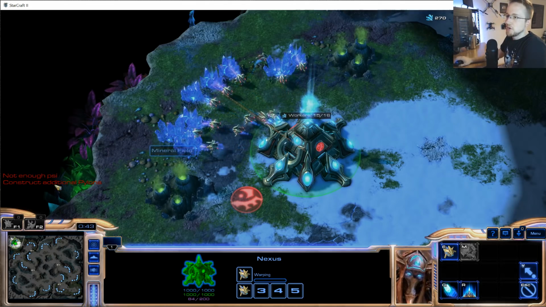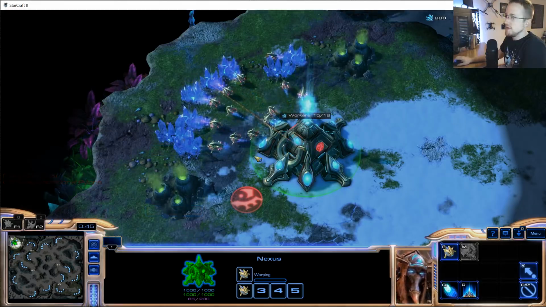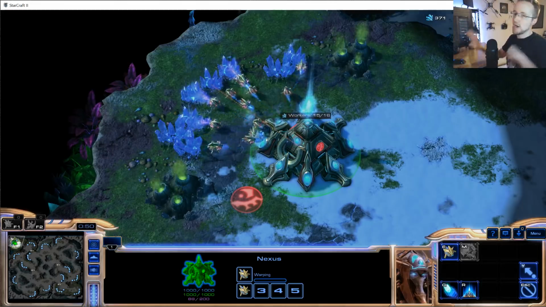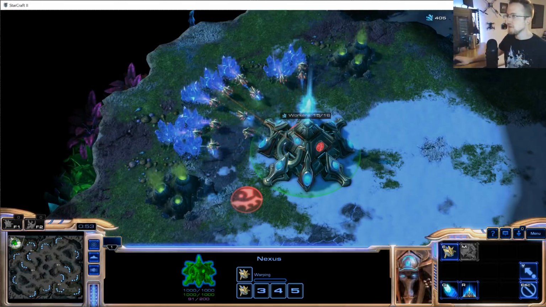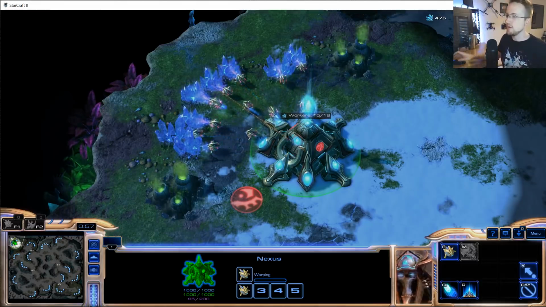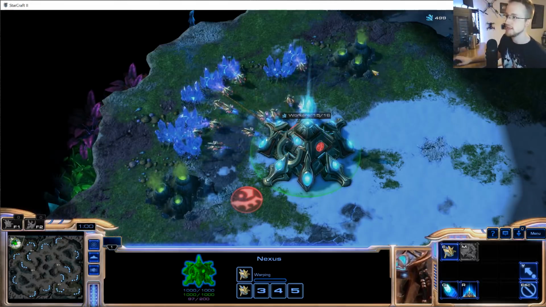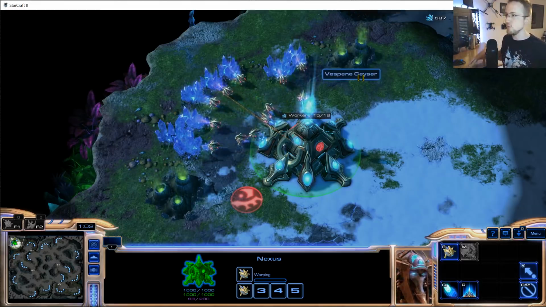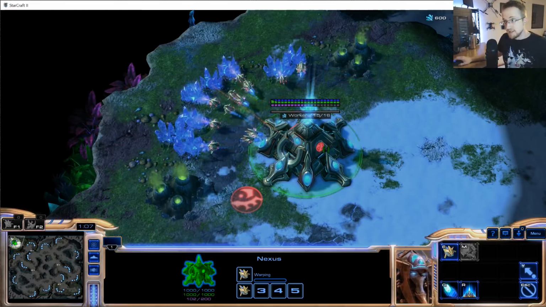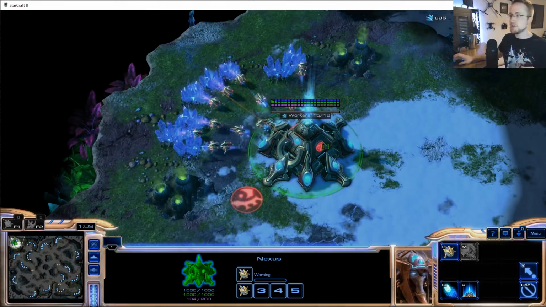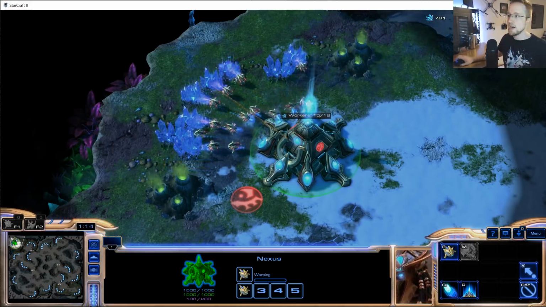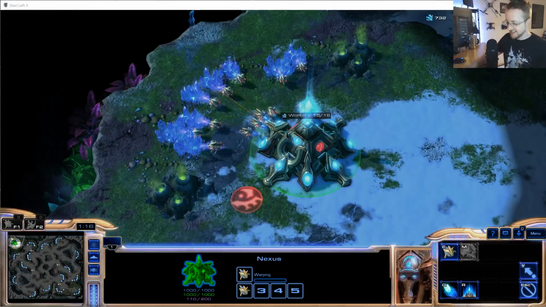Interesting. So what you can see now is we need more of these quote-unquote pylons, because if you look up here, this is your supply. We have 15 out of 15, so we've got 15 units. We can't create any more. Now, with the Protoss class, the way that we create units or increase our supply is with pylons. Now, pylons do 2 things. One, they increase your supply, but they also have this, what's the name of the thing? I can't think of what it's called. It's like a psionic, I think, a psionic something.